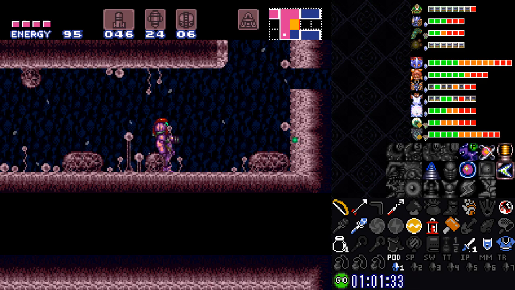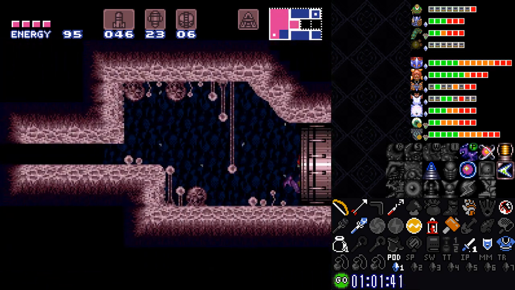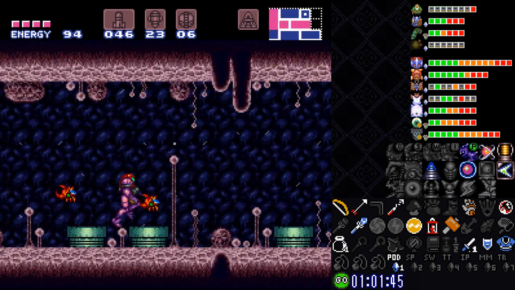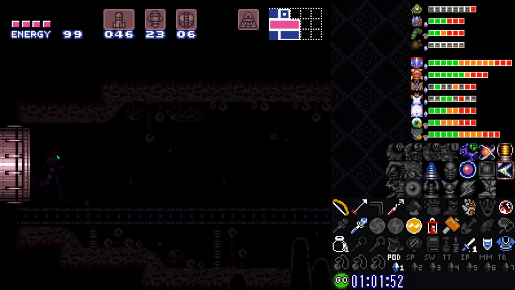Okay, so you may recall this is where you come out after you beat Spore Spawn. So there's a trick where you can get in here backwards. You have to power bomb, or not power bomb, just regular bomb, to get the outside door open. And getting the super missile in to hit that block is actually really tricky.